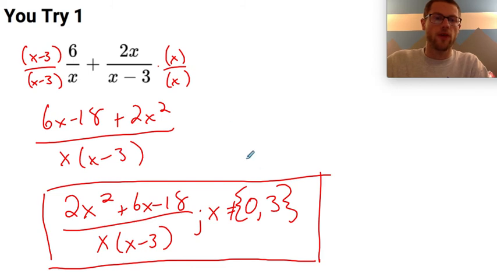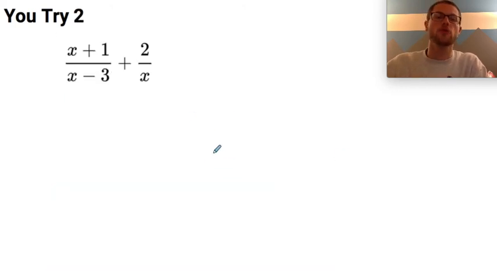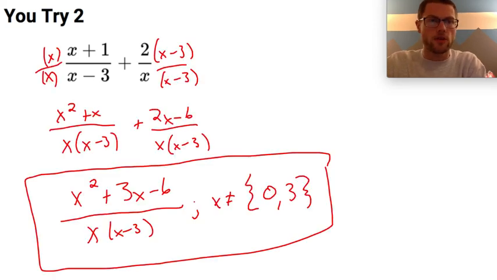All right, here's my work for that one. Once again, you take a look at the numerator, see if you can factor it. You cannot factor it any further, so here's my final solution. Here's another you-try. Give this one a shot, pause the video, and see how you did. And here's my answer for adding these two rational expressions together. Up next, we'll do subtraction.